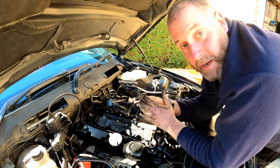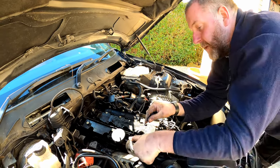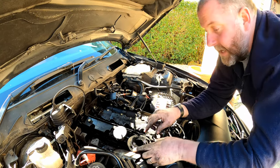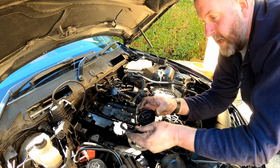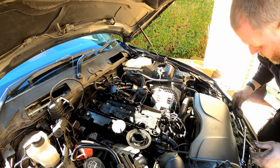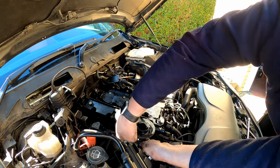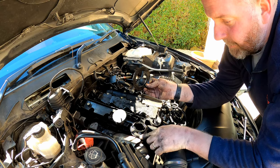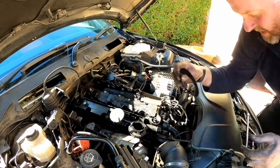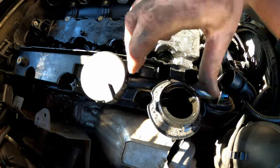Right then, we are now in a position to be able to undo the bolts on the cam cover. The only other thing that I do need to remove is the cap for the oil filler, and that will just pop off just like so. Pop that to one side, and then the flange here is held in with a couple of little clips all the way around its circumference. One, two, three, just like that, and they clip on under here.